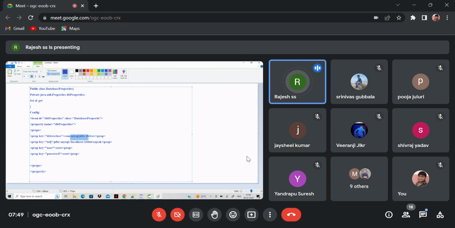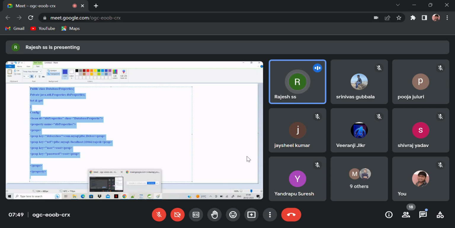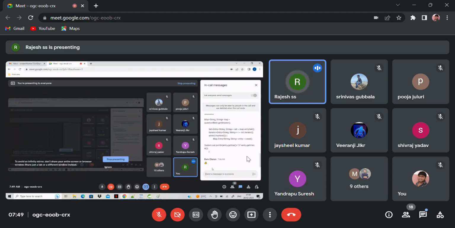Another prop key is URL, and its value. Like that we need to configure. These are the two homeworks for you. One is the key-ref map related, and another one is the java.util.Properties based injection. This is also shared, just add it in your class and execute. That's it.